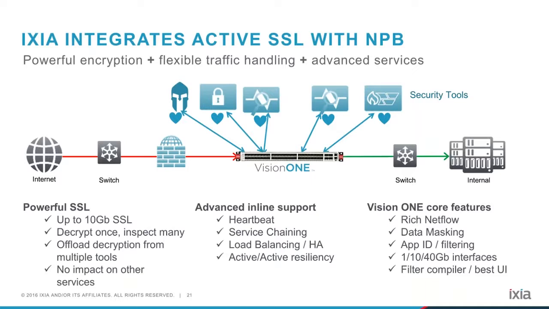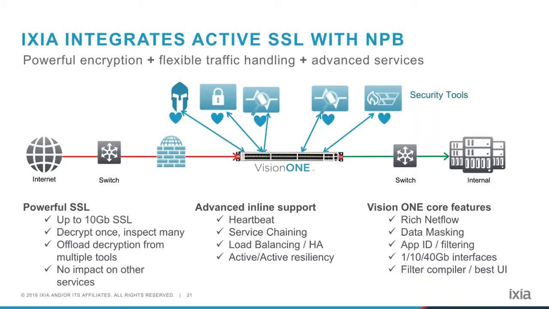Ixia has been doing this for a long time, so we've got really good support for that kind of load balancing, including heartbeat support. A heartbeat packet is basically a specially crafted packet, and we have different packets for different kinds of security devices. And we frequently send these through all the attached security devices. And if that packet doesn't make it through, then we know, hey, that device has failed, so automatically take it out of the rotation. So maybe you're just taking something down for administrative maintenance. You won't need to do a system upgrade. We'll detect that automatically, and we'll stop sending traffic to it, and then we'll notice when it comes back up.